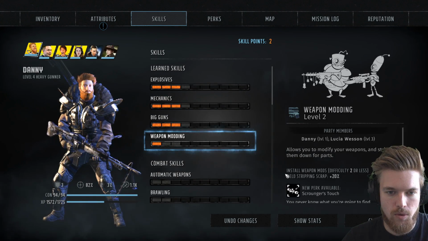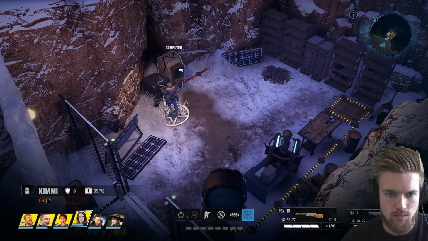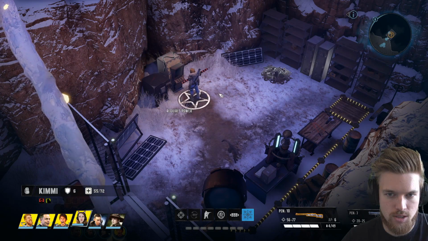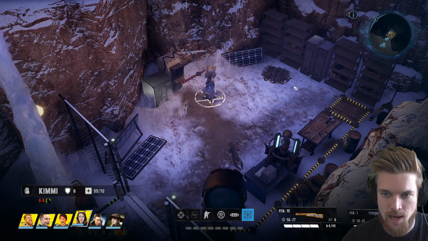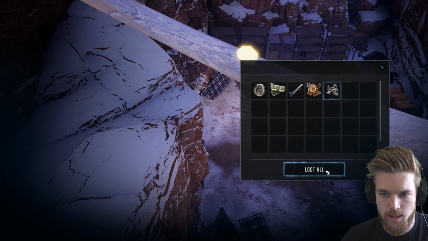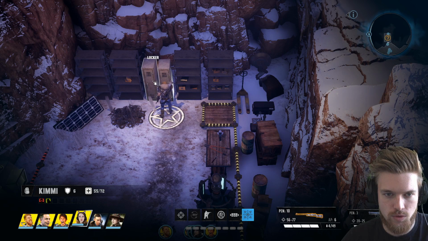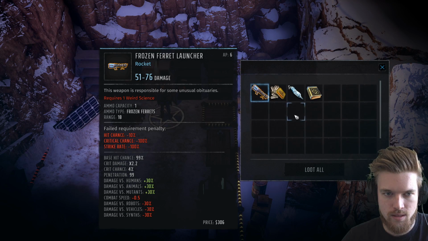And then for now, I'm going to put 1 point into Big Guns. Like electronic safe. Let's have a look in here. Requires power. Computer. Let's check this out. Oh, which also requires power. Okay. A lot of money. And some locked lockers, which of course Kimmy can take anything.